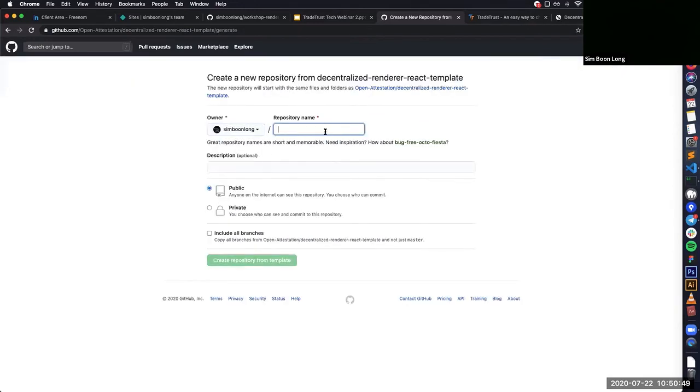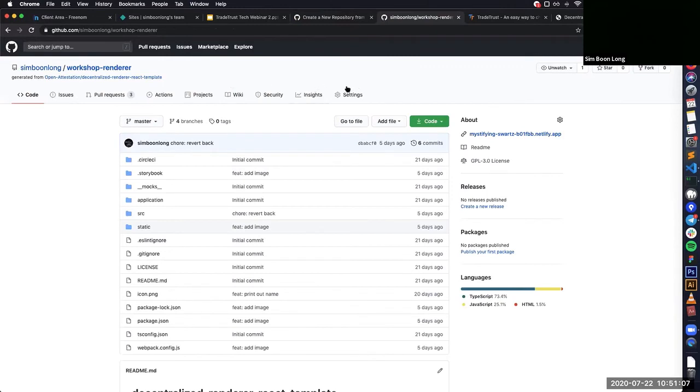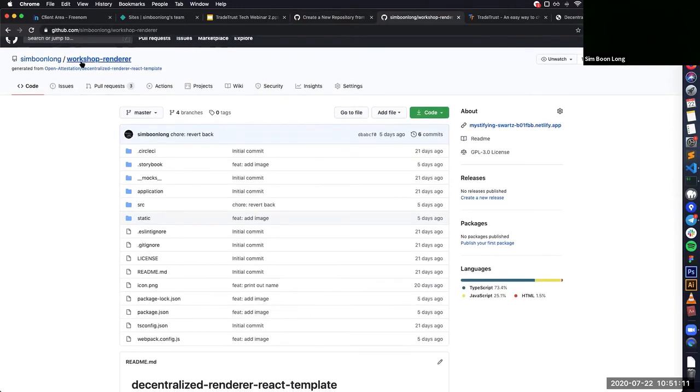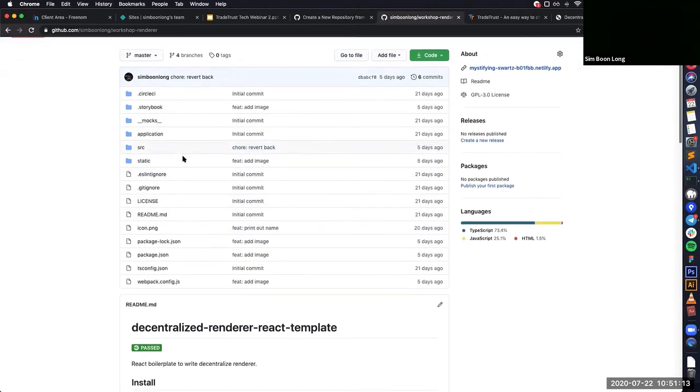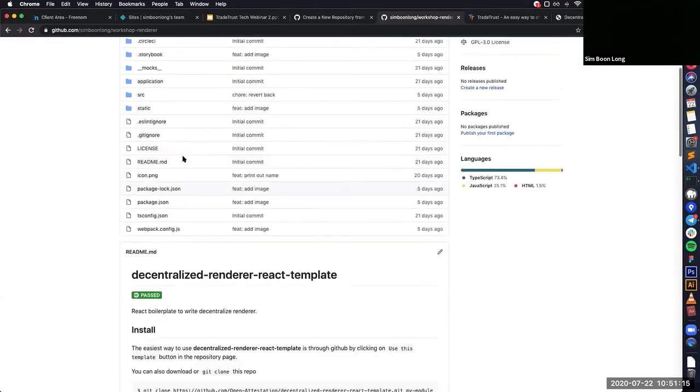Create the repo name that you want, it could be anything. Then make sure it's public, then create from here. I already created one, so I named it workshop renderer. What this does is take all the code from the starter template and use it as my own. So now I have this code on my own repo and I can make changes to it.